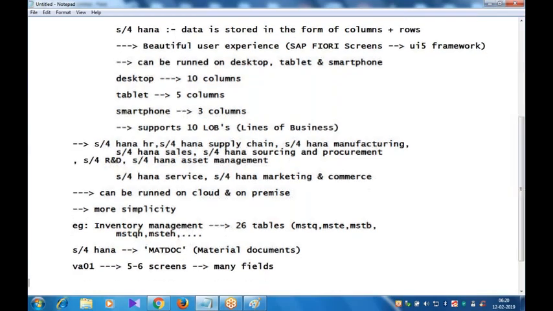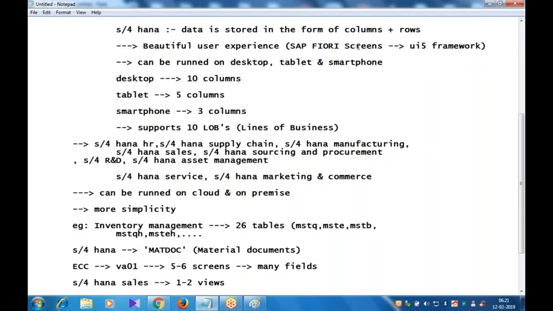Now, this is normal ECC. If I take S4 HANA sales, we have a module called S4 HANA sales. Here I want to create a sales order, and I can just navigate between one or two views. I call them views because the S4 HANA screens are developed using SAP Fiori, by using the UI5 framework.